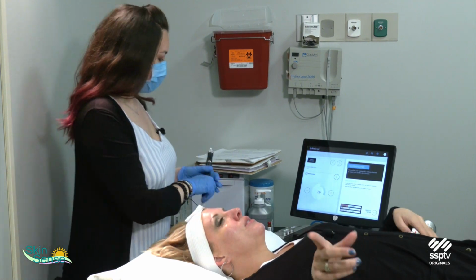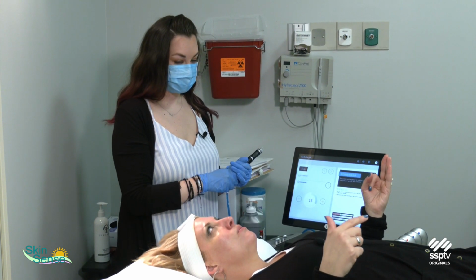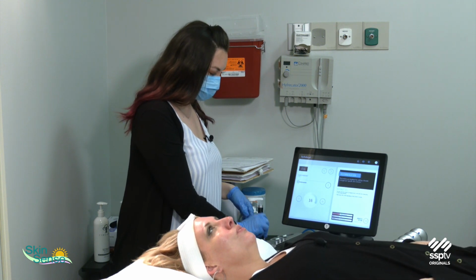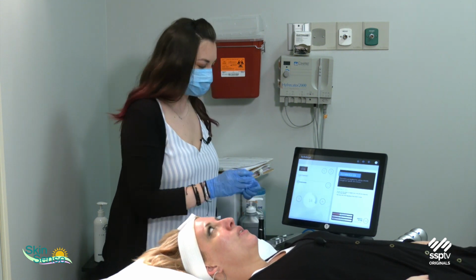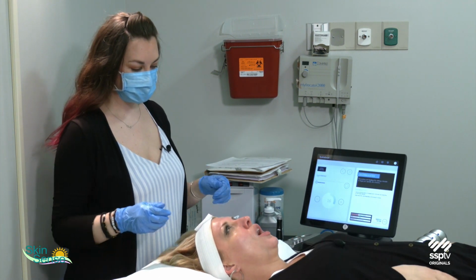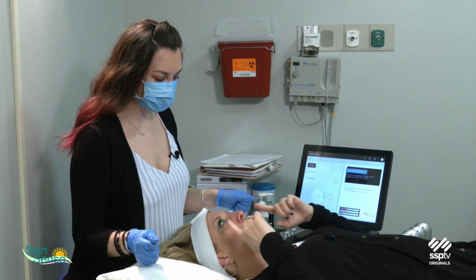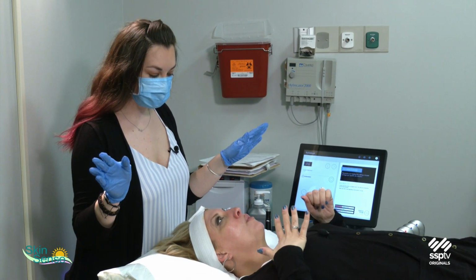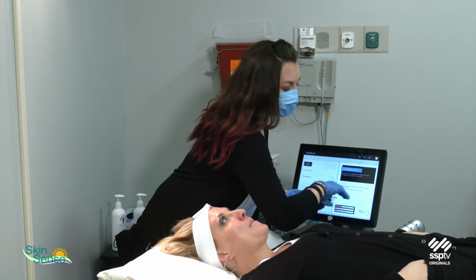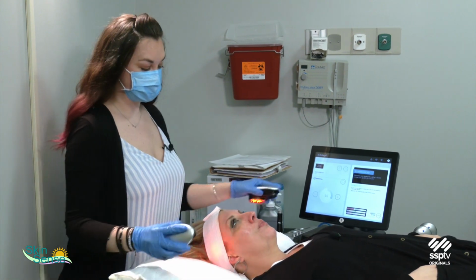Oh, and that's another thing. So you not only do rosacea, but this helps with red marks and yes, it helps with overall redness and brown spots as well. So if someone does have brown spots on their face, could they actually go away from getting this done or not? What do you mean? Like if someone has brown marks on their face and this treats it, will they still have the brown marks or will they go away? They'll go away, and then it'll help prevent them from coming back if you get these done weekly.